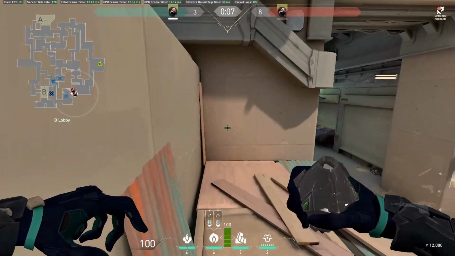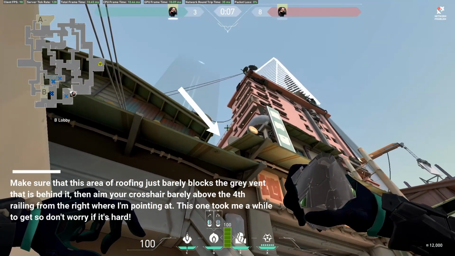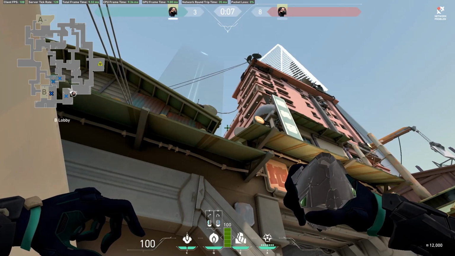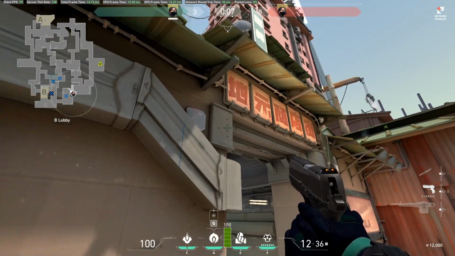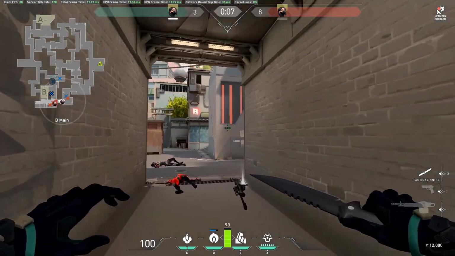This is definitely the hardest one. This is B Heaven. This is a very difficult one to do. You have to line yourself up with the, what is that, roofing, and then aim at the fourth railing there and just lob it, making sure that the gray vent is being covered as well. My buddy and I are just checking to make sure.